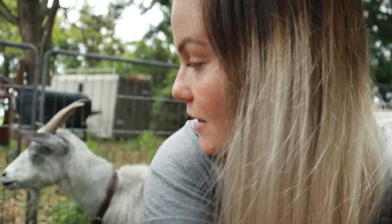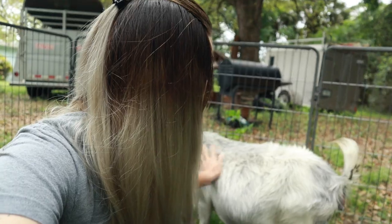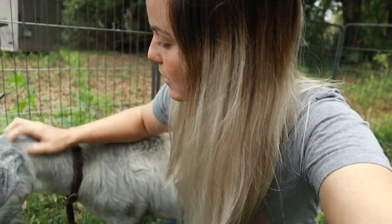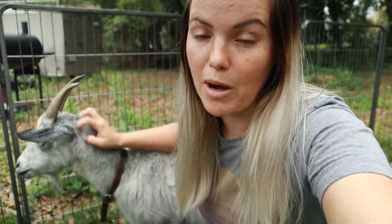In the meantime, because we don't know when she's going to kid, and my luck is that I would take her back out to the pasture and then she would kid, we decided to bring her here. We've got them set up in two different paddocks. We have a fenced-in backyard that is kind of under construction. That used to be a pool, and we tore the pool out, and now there's a hole in the backyard, but there is grass that they can walk around in. They've been in there for a little bit, and I'm giving them a break right now.